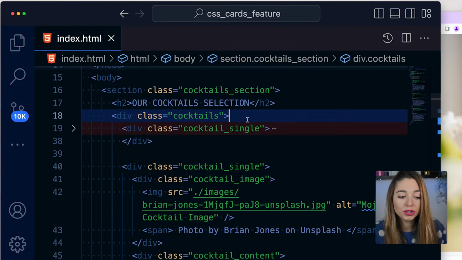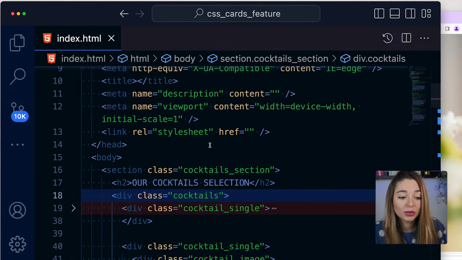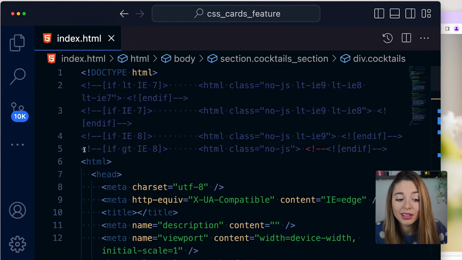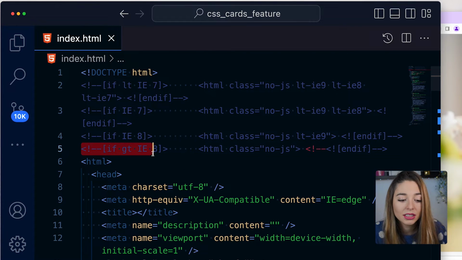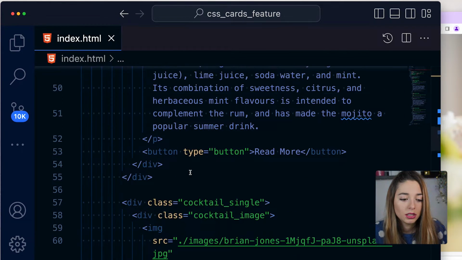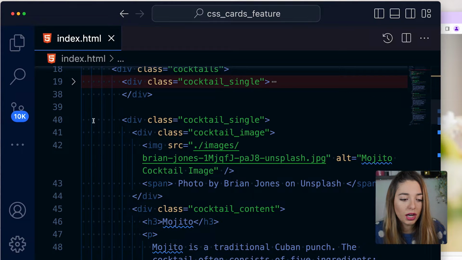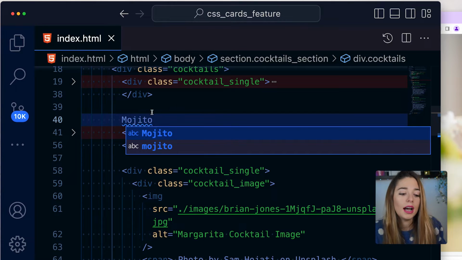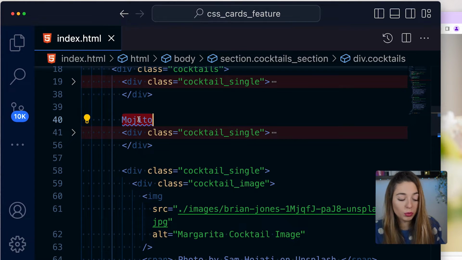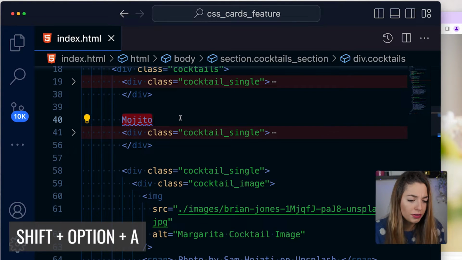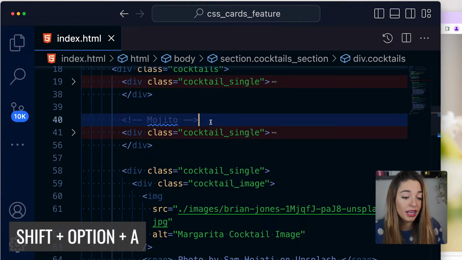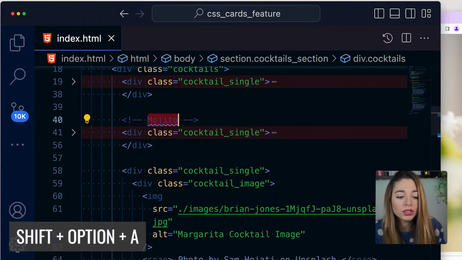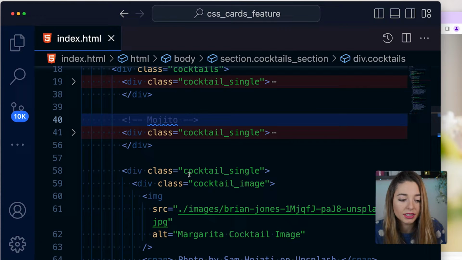And by the way, I'm going to show you how to add comments to your HTML, which you can see here. You can add comments like this. You just need to write these tags at the beginning and at the end. So we could come to the top of each cocktail. I want to type here mojito, and I could just double click on the word or select it, and then I think it's shift option A. Yes, so shift option A on Mac in Visual Studio Code, and it will add the comment for you with the tags.